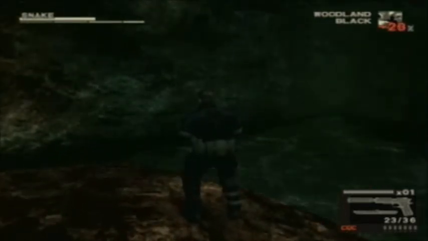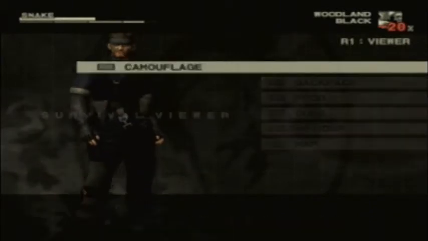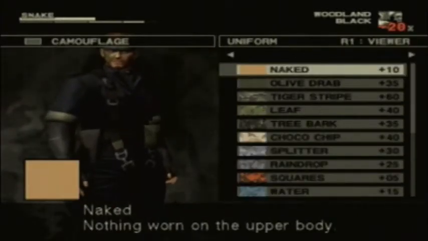And we get Hornet Stripe, so let's press our start button. Also, I'm using a new controller, so you won't see as much fluffing around with Snake screwing up.